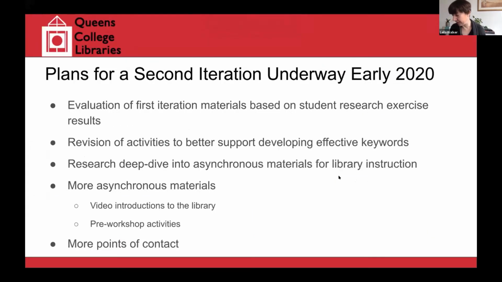So our plans for a second iteration were already underway in early 2020. We were revising our activities to better support developing effective keywords in particular. Max in particular was doing a research deep dive into all of the scholarship related to asynchronous materials for library instruction, and he did fabulous work on that. And we used that to begin developing more asynchronous materials, including video introductions to the library and pre-workshop activities that would prepare students to make the best use of our in-person workshops.